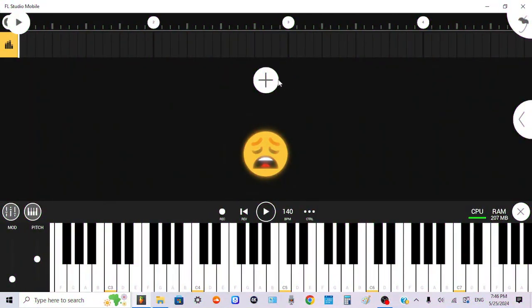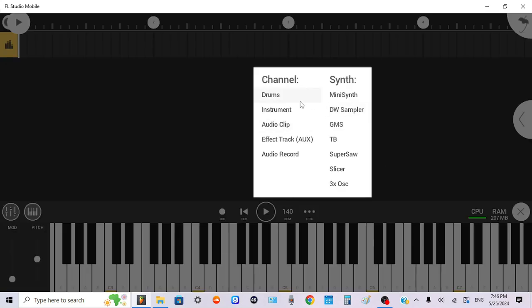Guys, so today we're going to be making leads in FL Studio Mobile. We're going to be custom sound designing every single lead from scratch today, and we're going to try to get it as close as we can to something like Plug and Be Light, just in case you don't want to go around trying to find all these sound banks of Purity, you know, all that stuff. But obviously it's up to you. But today we're going to be doing that.